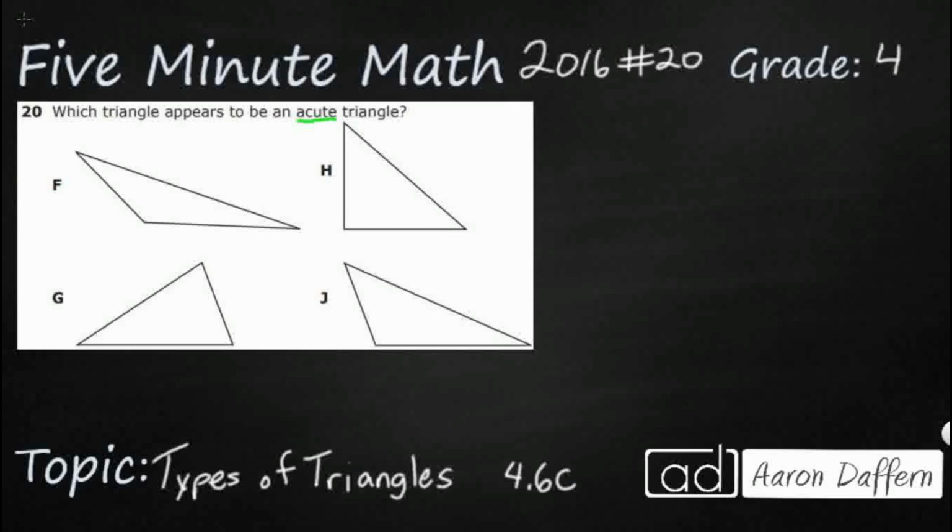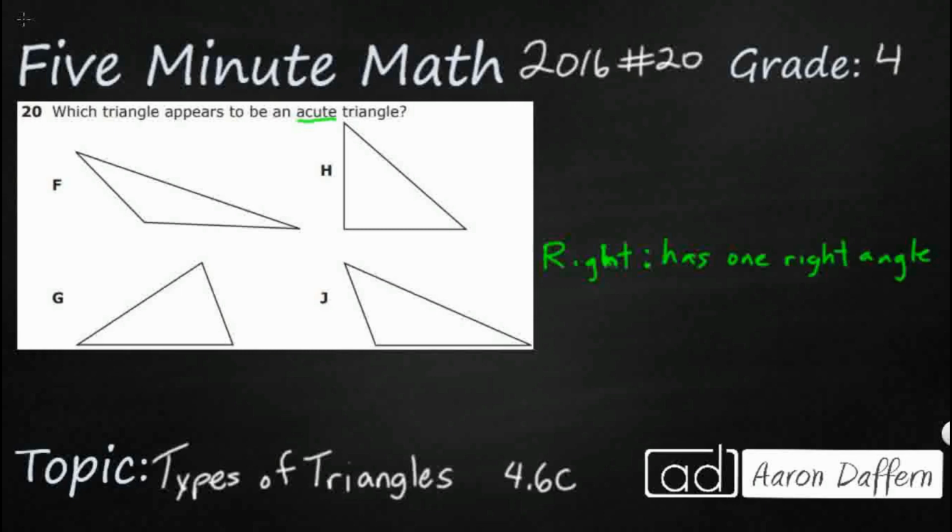So there are 3 types of triangles, and I'm going to start with probably our most important type of triangle, at least when we are defining them by their angle measure, which is what we focus on in 4th grade. So the most important is a right triangle, and it is a triangle that has, as you can guess, one right angle. Now, what is a right angle?